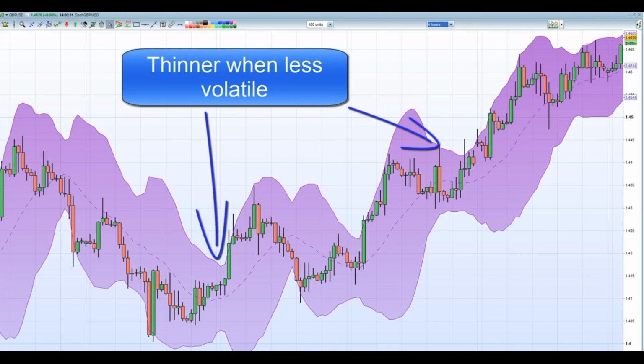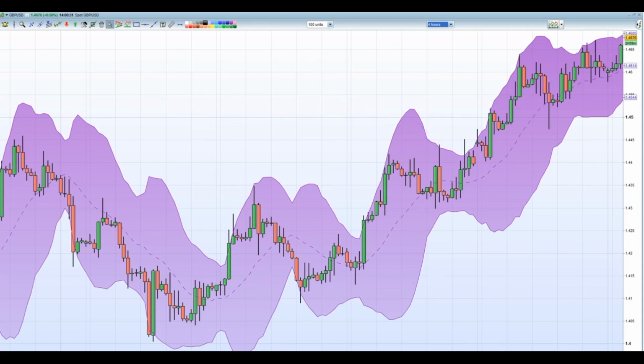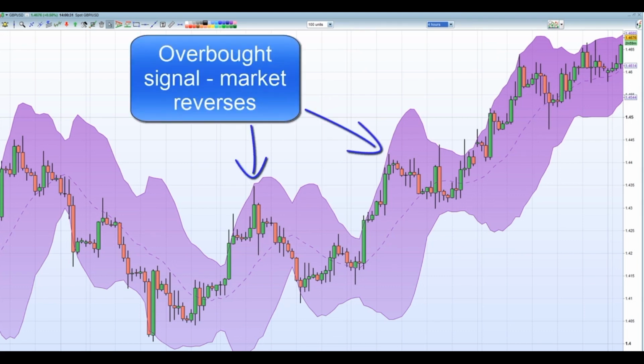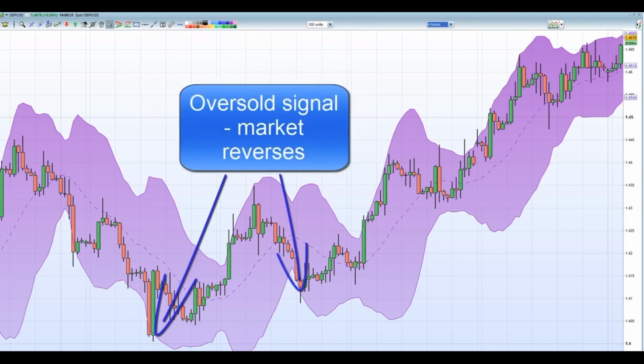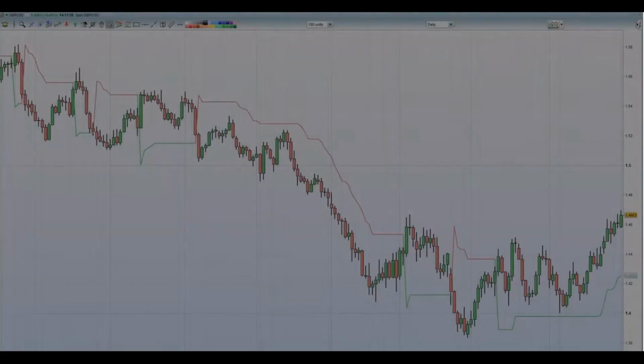The tightening of the bands is often used by technical traders as an early indication that volatility is about to rapidly increase, as volatility often follows periods of lack of volatility. The markets spend most of their time within the bands, and when the price action reaches the edge of the bands, it is often more likely to reverse and come back into the range. This is used as a signal by reversal traders to take a trade. This is similar to the oversold and overbought conditions of the RSI.